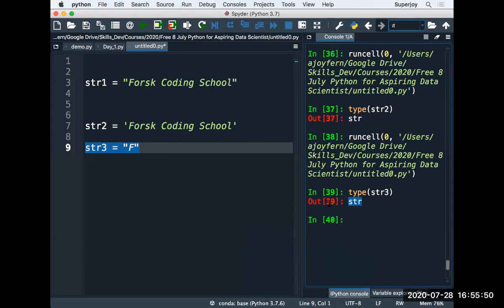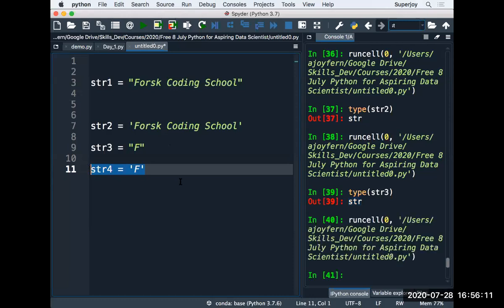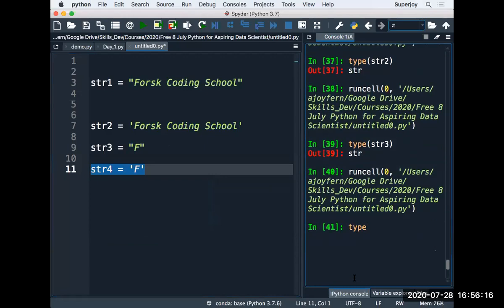Now I'll take one more example for you. str4 is equal to, this time I'm using a single quote and a single letter. I'm running it, and again I'm going to call the type function on this str4. Again, this is str.